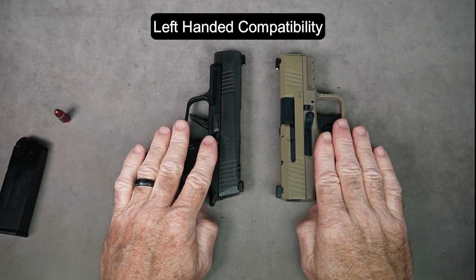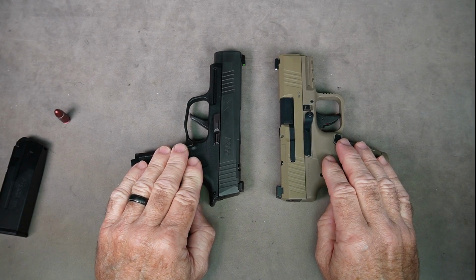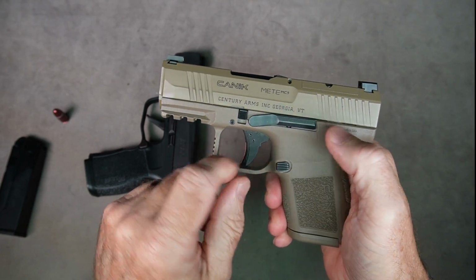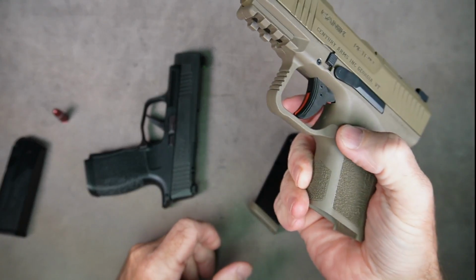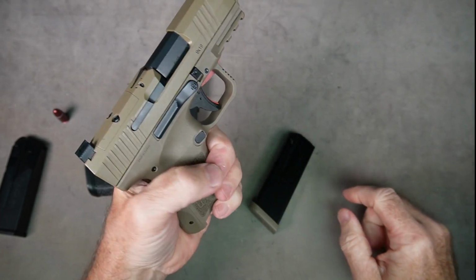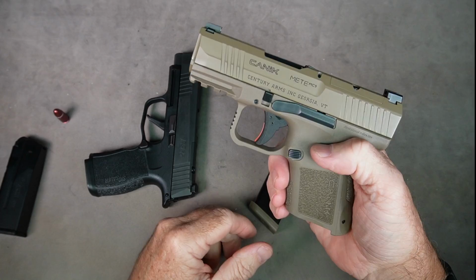So now I want to talk about the ambidextrous capabilities of these firearms for lefties. On the CANIK, we have an ambidextrous slide stop. Nice big slide stop on both sides of the gun. We have a magazine release on one side of the gun, but it can be swapped to the other side for a left-hander to use. And I do have a video that I'll link to up above on how to do that.